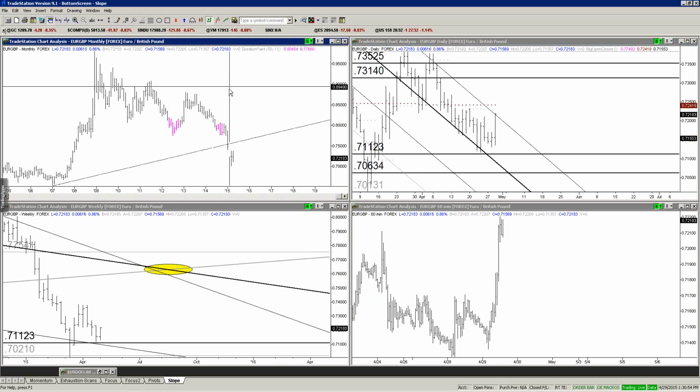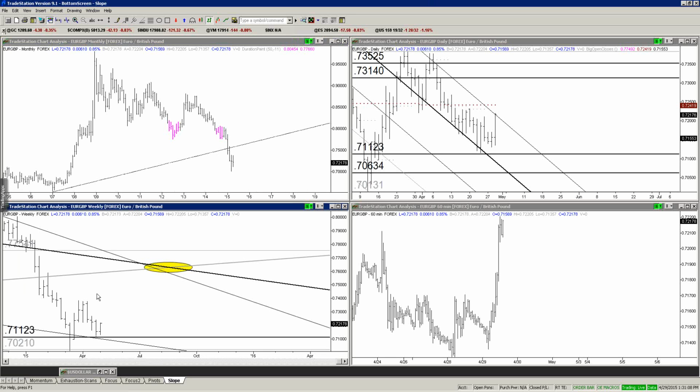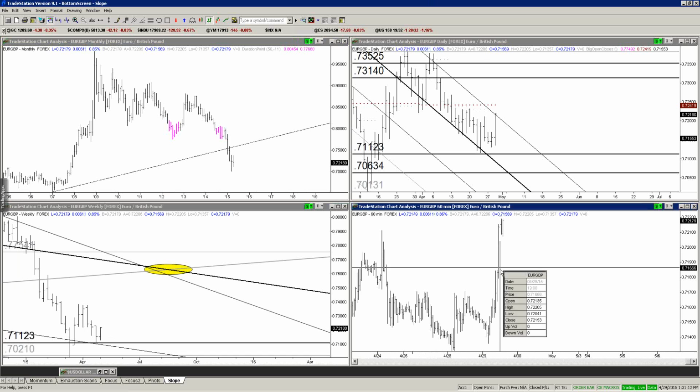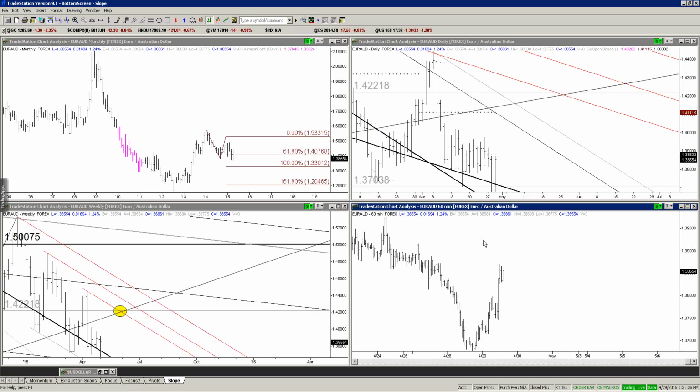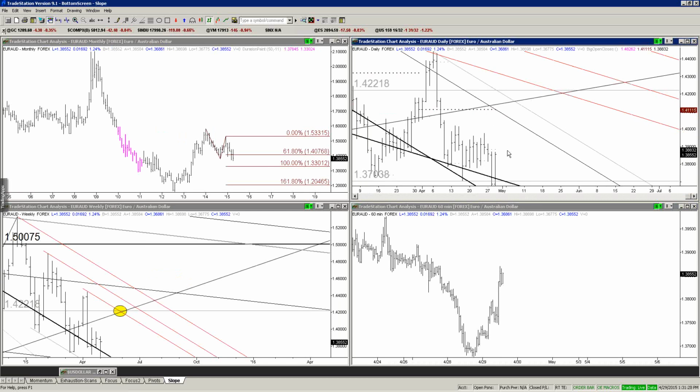So, the action in Euro Pound is kind of telling me that Euro Dollar might be even better on the long side than Pound Dollar, and it's probably just a function of the Euro being totally oversold long term, and obviously the change in behavior, the break of that red line, is a big deal for Euro Pound, or for Euro in general. And yeah, I like Euro even better than I like Aussie dollar.